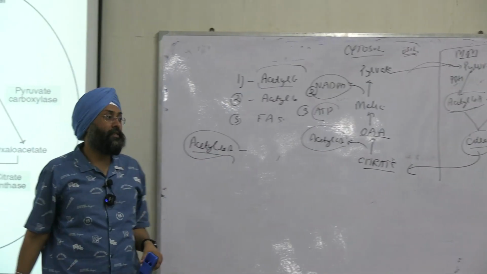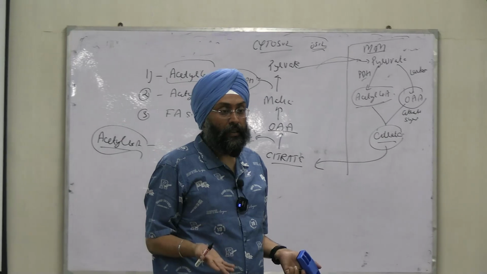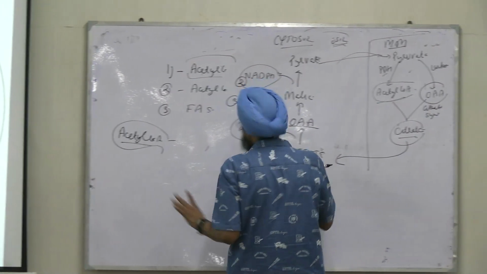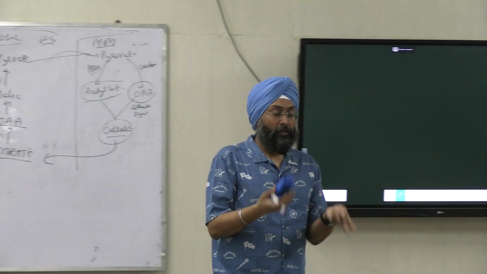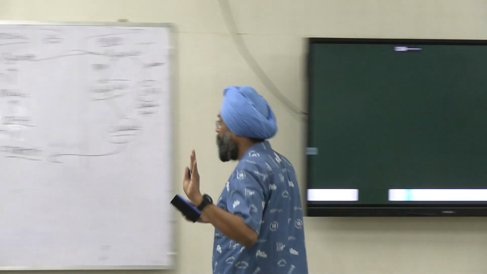Now we will start with fatty acid synthesis. For fatty acid synthesis we require fatty acid synthetase complex, right? And I told you that you can get a 5 marks question for the diagram of fatty acid synthetase complex. You have to write the enzymes. It can also come in multiple choice questions, right? So let's revise it as well.